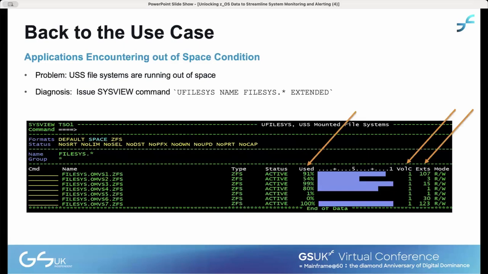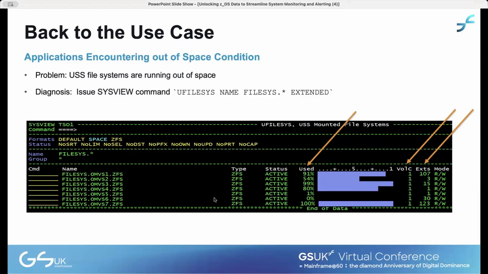Back to the use case. Here I want to be proactive and monitor the condition where the used column has a specific value with volume count and the number of extents, so that I can generate an alert and take action before the out-of-space condition occurs.